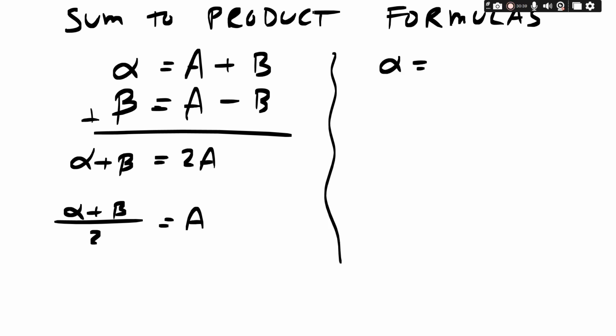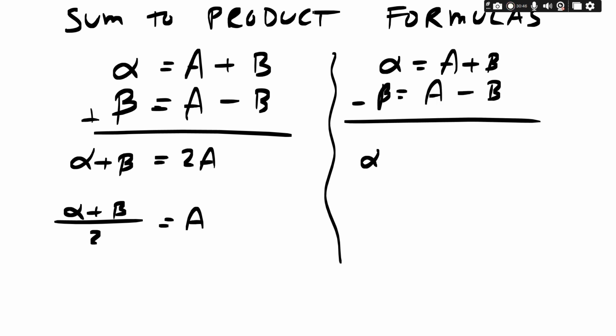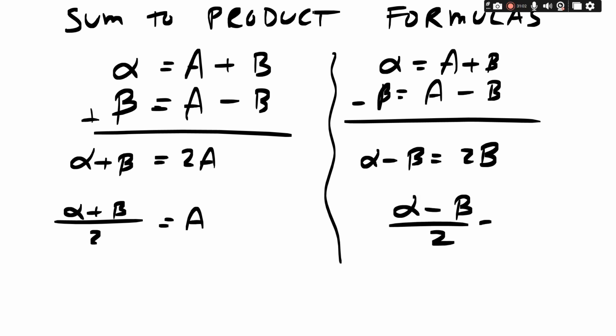Okay, going the other way, let's do that again. So alpha is A plus B, beta is A minus B. Instead of adding, we're going to subtract now. So alpha minus beta is equal to A minus A, which is gone. B minus a negative B becomes B plus B, which is 2B. Perfect. Divide by 2 and that makes this one. So here it is. We're going to substitute these values and we're going to create something called the sum to product formulas. Let's go for it.